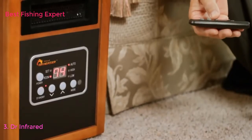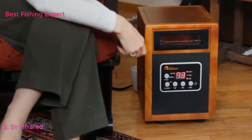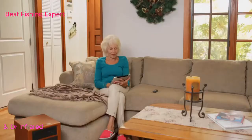Dr. Infrared Heater is the best one that I've ever had. The heat that it emits is really just warm, just yummy kind of feeling. Really fast, it's quiet. The heat from Dr. Infrared Heater is wonderful. It is so gentle and it fills the space. It doesn't blast out at me like other ones that we've used. It just gently fills the space with the warmth that we want. It's really cozy. You turn the heat on, you know that it will come on instantly. I think every home should have it. Every classroom should have it. I absolutely love it. I can't imagine life without Dr. Infrared Heater.